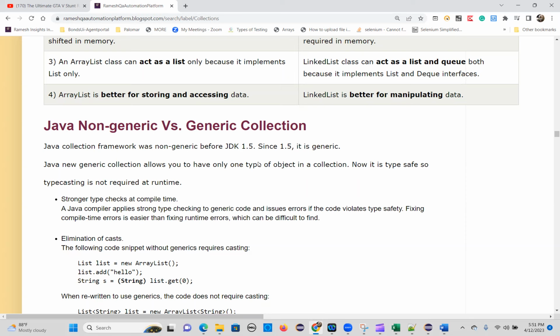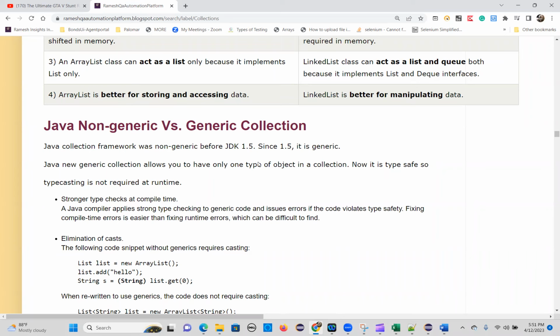If you don't follow it, you might need typecasting at runtime. That's our main problem with the non-generic approach. That's why most people will use generics.